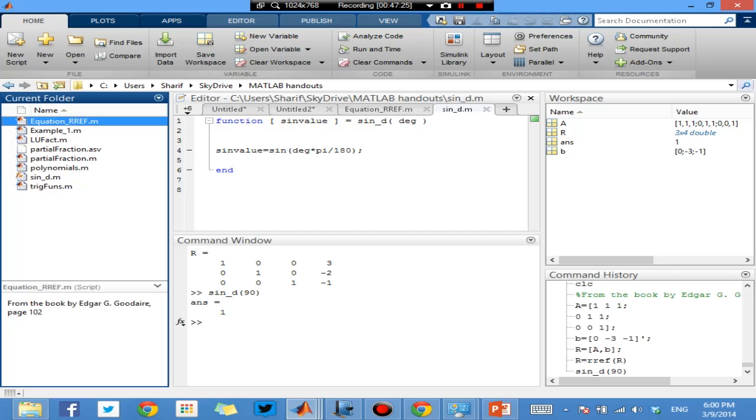How do you put the input? The input of the function, how do you give it the input? I called it from the command. You can call it wherever you want, in the command window or in another script. But what you need to keep in mind is that the function needs to be in your current folder. MATLAB does not see anything beyond your current folder, unless you add it to the path, which is a bit more advanced. But if you have the function here, you can use it in your scripts or in your command window. You can do whatever you want to.